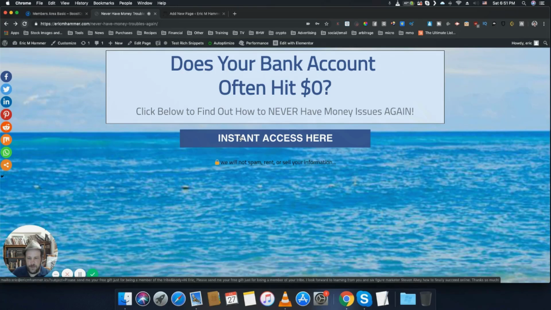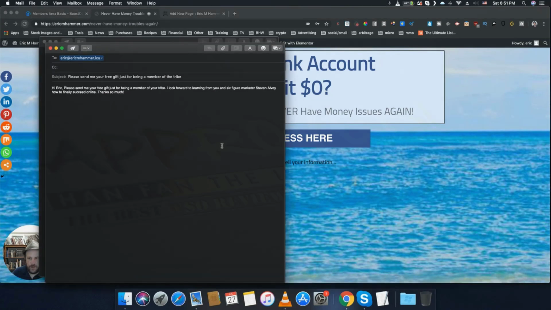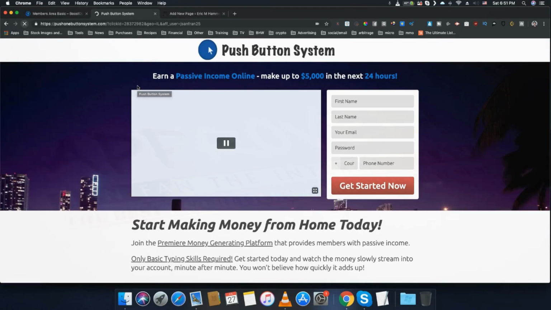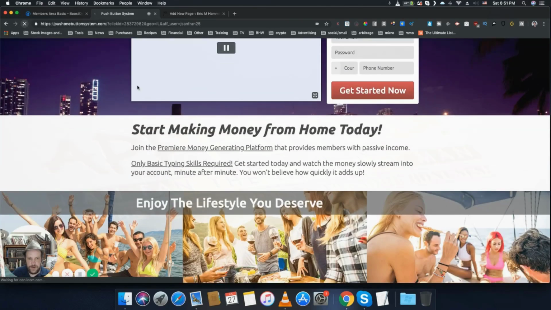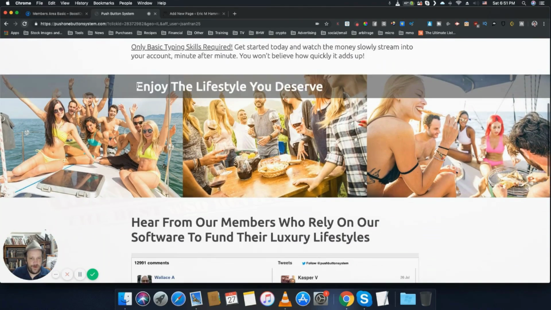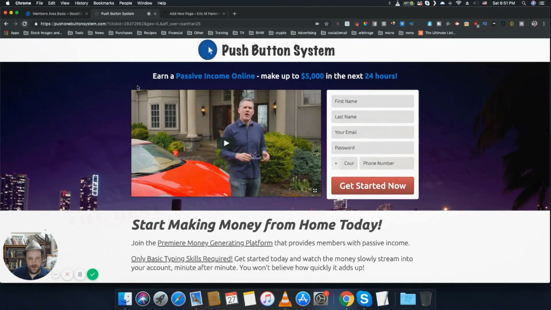When I click this button, a couple of things are going to happen. First of all, it's going to open up my email and automatically populate an email to me asking for the free gift. And all I have to do is click send, and then it'll be added into my autoresponder series. Beyond that, you can see over here, it's also forwarding me to a tripwire offer. That's a really cool feature because I've actually made quite a bit of money using the tripwire offer feature as well, where after people opt in, they immediately are monetized by offering them a cool offer. They can go ahead and purchase this. So you end up getting the best of both worlds.